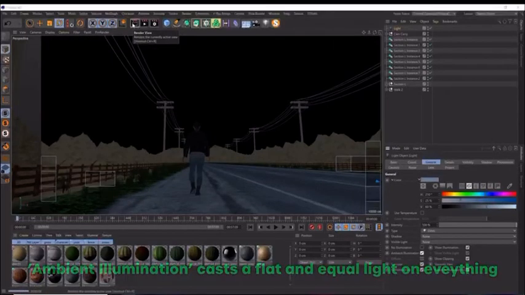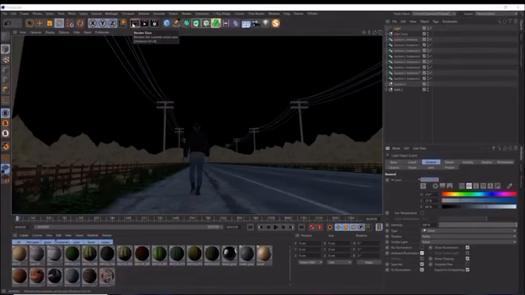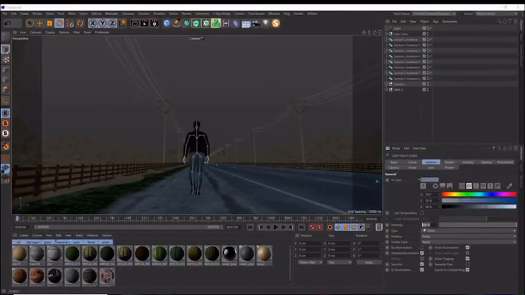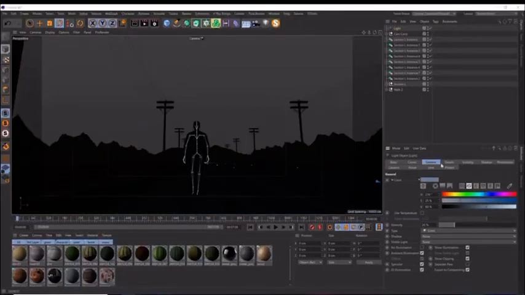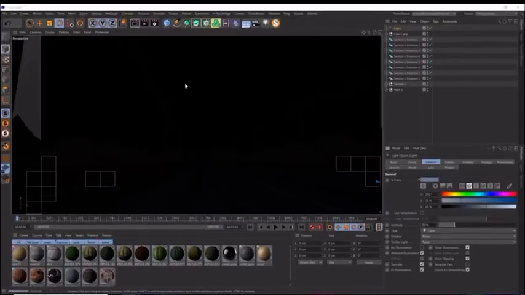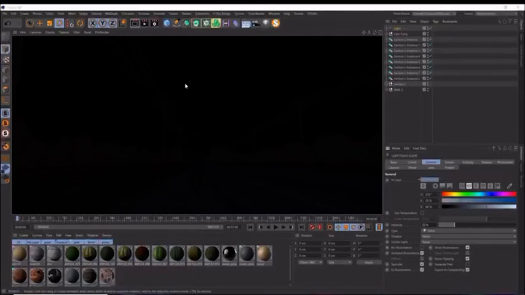So you end up with a very flat looking image. So it's working, it's just too strong. Let's go to the intensity of this light and drop it to about 20-25 as well. Let's go with 20. And another quick preview, we can see that it's a lot less powerful. So that's our first ambient general light.